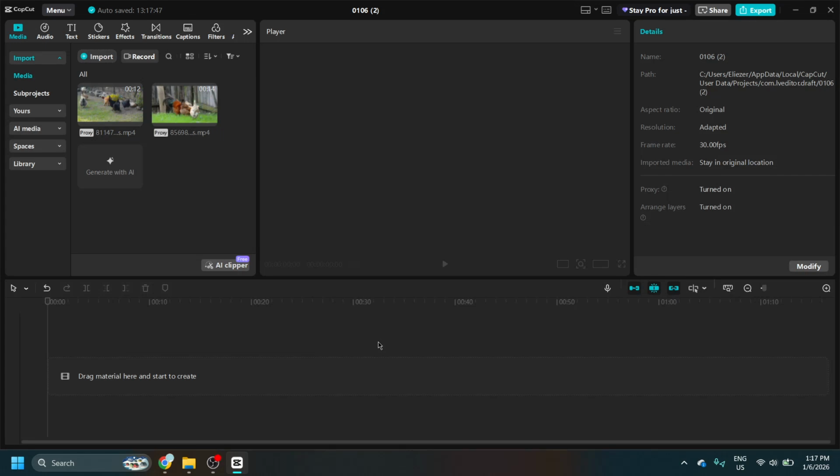In today's video, I'm going to teach you how to insert clip and split in CapCut. By the end, you'll know how to place a second clip neatly between two parts of your main footage, so everything flows smoothly without messing up your timing.